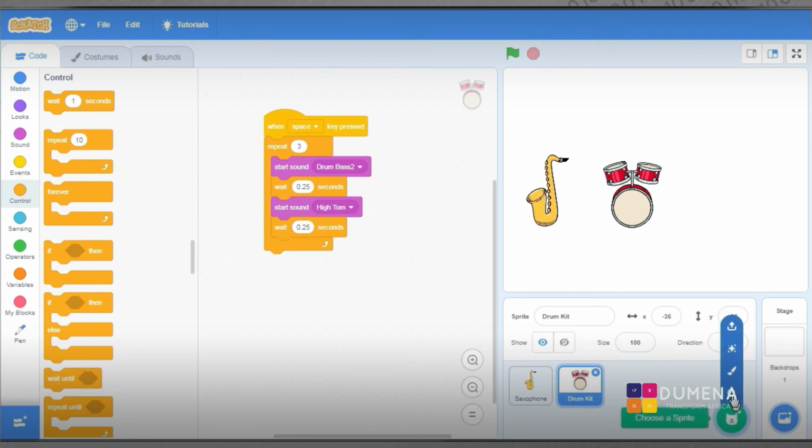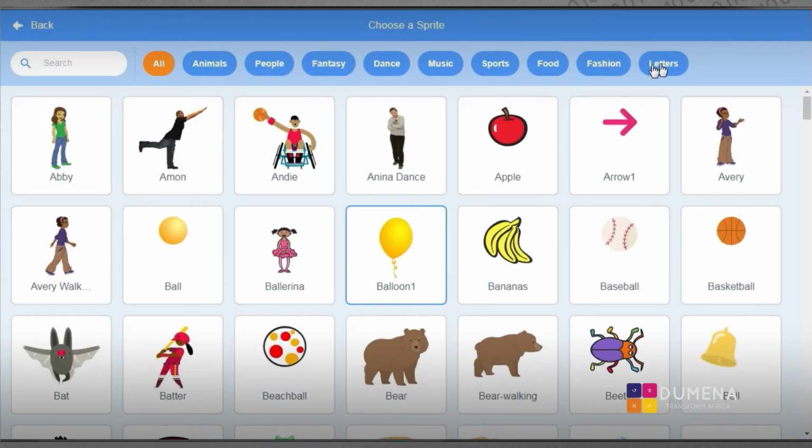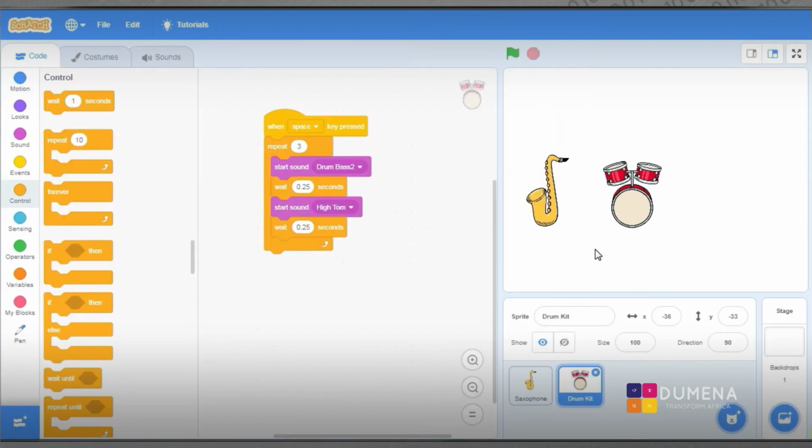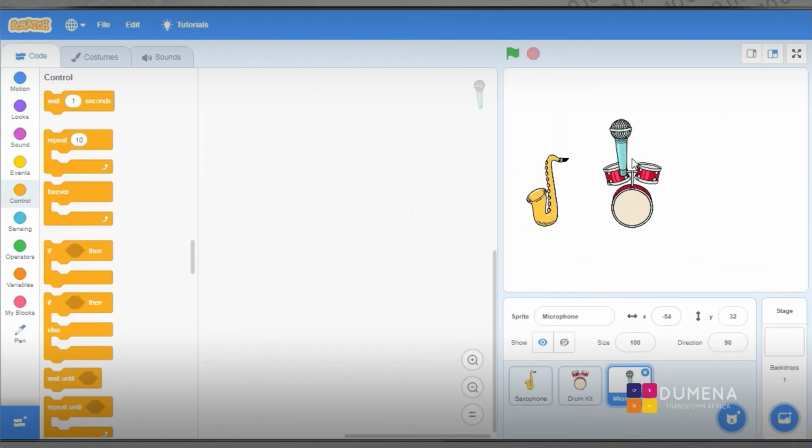Now let's add one more instrument. Just one more musical instrument. We go to the music category and see that. How about, what do you think of the microphone? So let's add the microphone. Okay, this is fine.